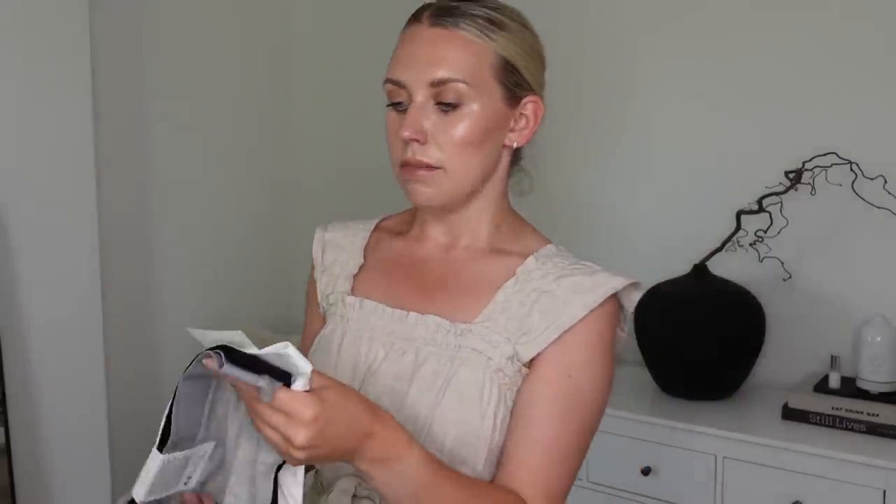This one unfortunately is going straight back — it was only £5 and it's a beautiful cut-out detail crop top, but it's too small. It's in a small from the divided section, so I should have figured, but they only had a small left so I decided to risk it. Way too tight, couldn't even get it on. I also got these — five pounds in the sale — a three-pack of basic cheeky style bottoms, nice and high waisted, comfy underwear, picked up in a medium.